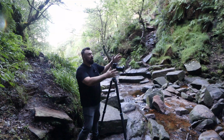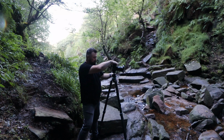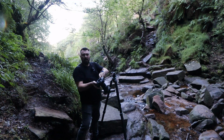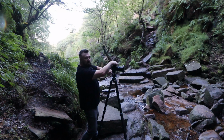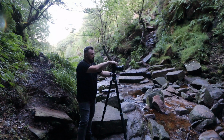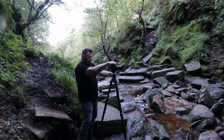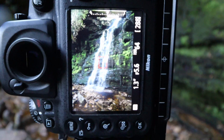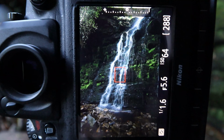Right, so to capture the full length of the falls now, I've just popped it into portrait orientation using the L bracket on the camera. So that's why that comes in handy. Keeps the center of gravity down through the tripod. So I'm just going to put it into live view, and then we're going to get the waterfall in the center of frame.